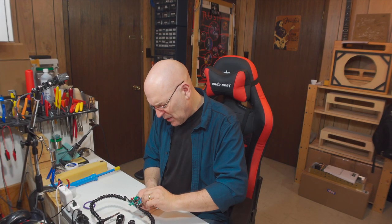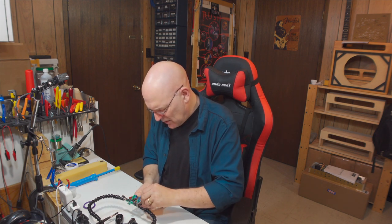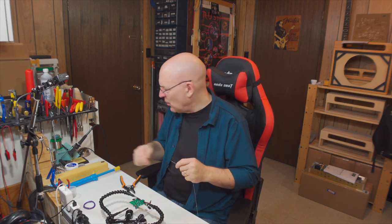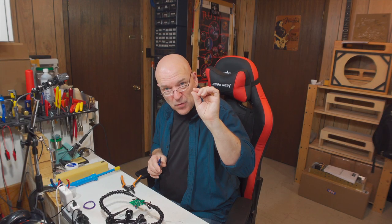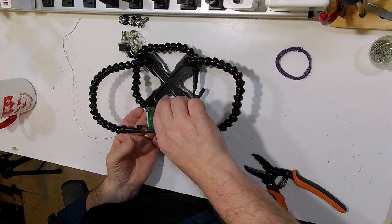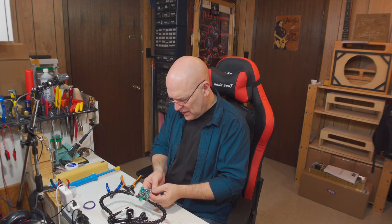You can solder them on the top or on the bottom. I like to do it on the bottom whenever I can. The reason is when you solder them on the top you can end up melting or singeing the insulation cover on the wire. That's not the end of the world as long as the wire doesn't short to anything — it just doesn't look that good. When you flip the board over, make sure the wires are still coming through the holes and nothing fell back through. If you have a little nub of wire sticking through, trim those — you don't want wires sticking out that could short on something else. That's the battery snap installed.